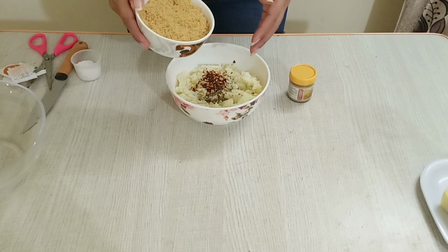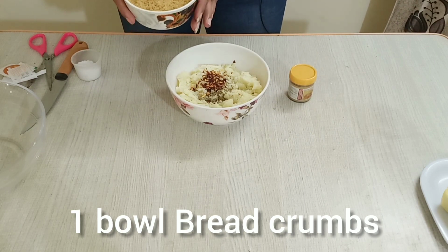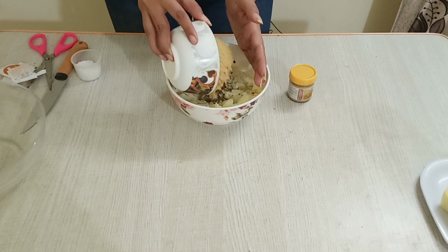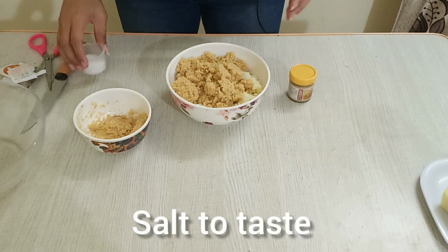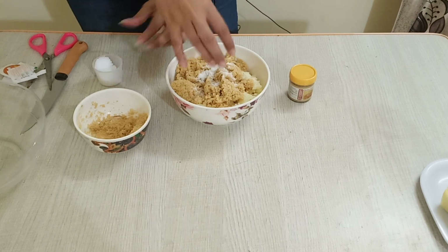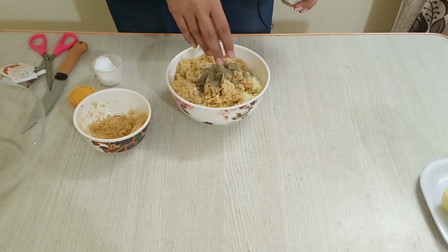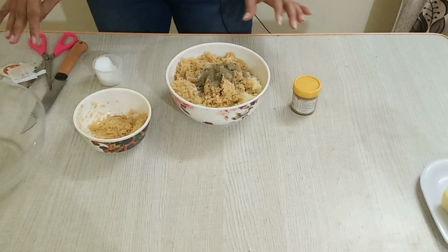Right. Okay, now we'll be adding some breadcrumbs. If you don't have breadcrumbs, you can take your fresh bread and just blend it in the blender, like 1 or 2 times, and then we'll be adding this. Should be enough. A bit of salt. Okay. And pepper. I'm not using any exact quantity, I'm using according to taste, so you can do that.